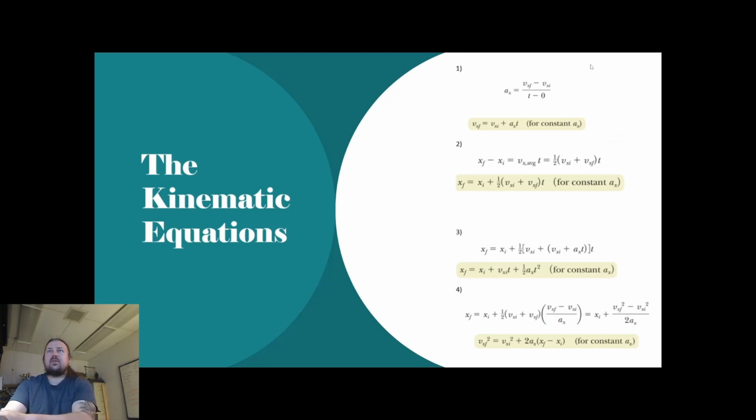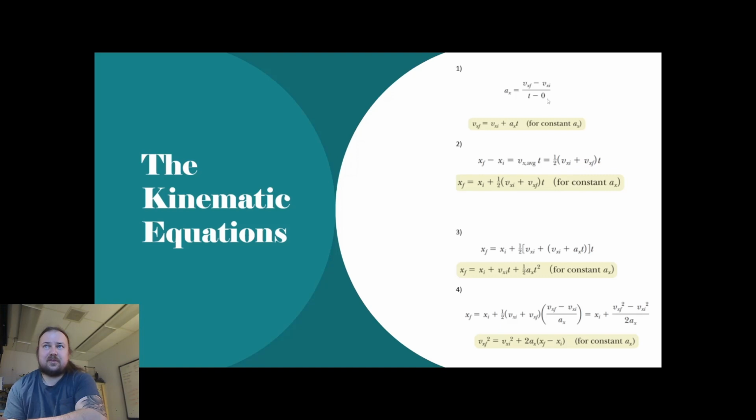Okay, so now that we have a little bit of knowledge on this, we can do some combinations. We know that acceleration is the change in velocity over the change in time. If I were to start the clock at 0 every time, my initial time would be 0, right? So this would be t final minus t initial. If I start the clock whenever I choose to start the clock, my initial time is always 0. This makes the math a lot easier if you want to do that.